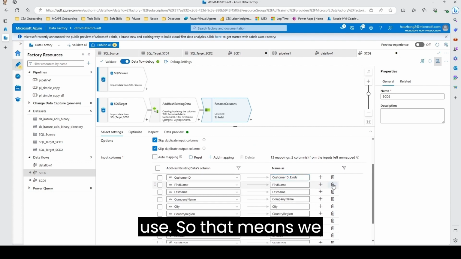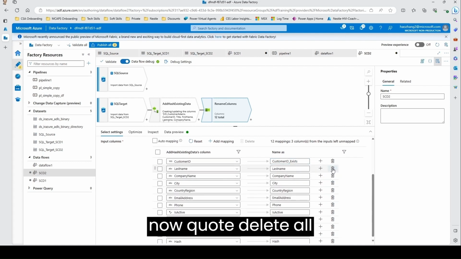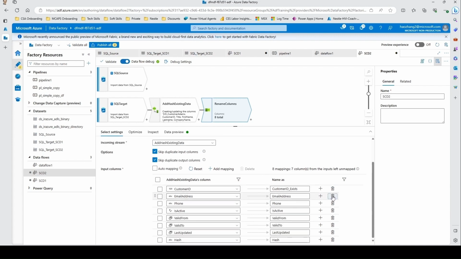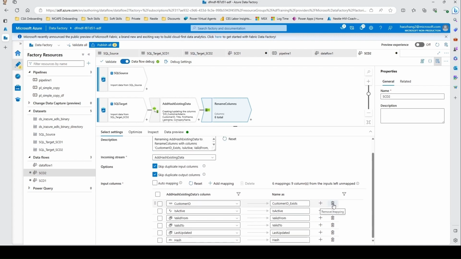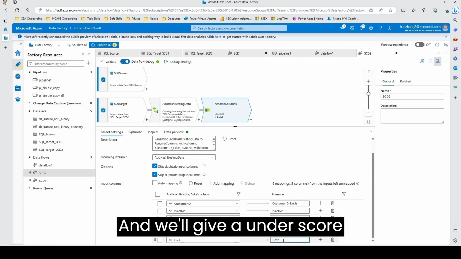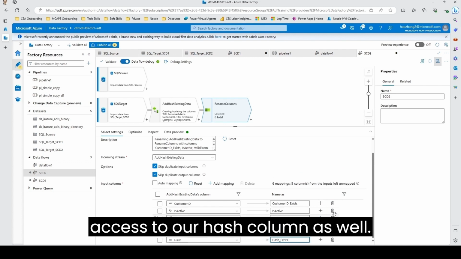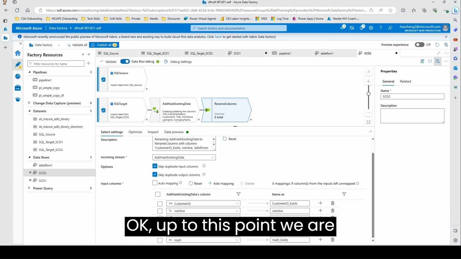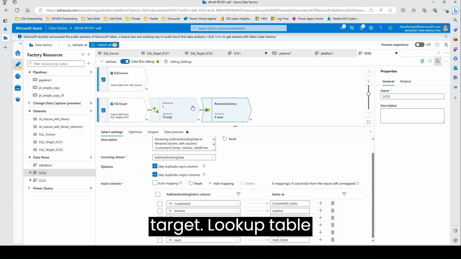So that means we now could delete all those columns, and we'll give an underscore exists to our hash column as well. Okay, up to this point, we are already finished with the target lookup table transformations.